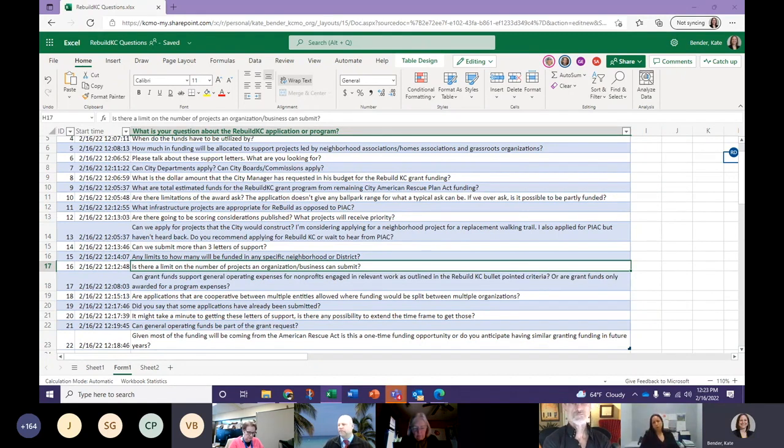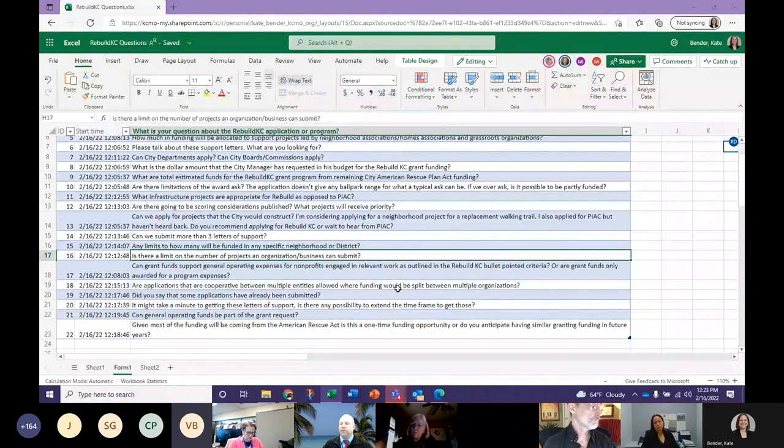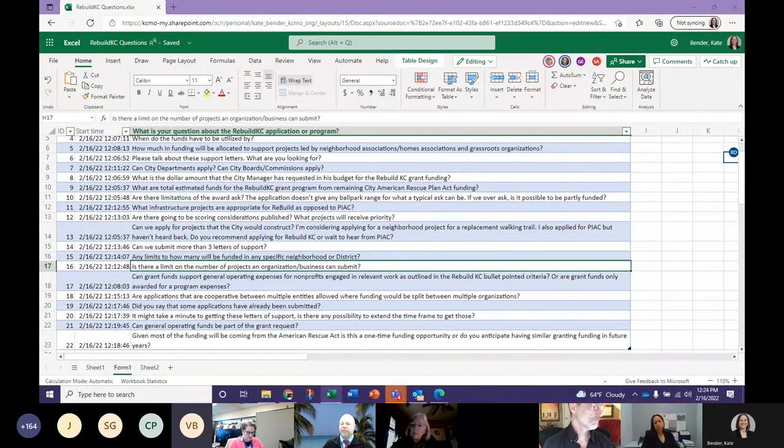Several people are asking about specific uses of funds. Could you ask for general operating funds as part of the proposal? Yes, you could. Some programs, for example a job training program, would be mostly operating funds, I would assume. We've tried to make this as general and as wide open as possible, because we really want to use this as a tool to see what neighborhoods and community organizations need to be successful. If that's what you tell us you need to be successful, that's something we need to know and evaluate.